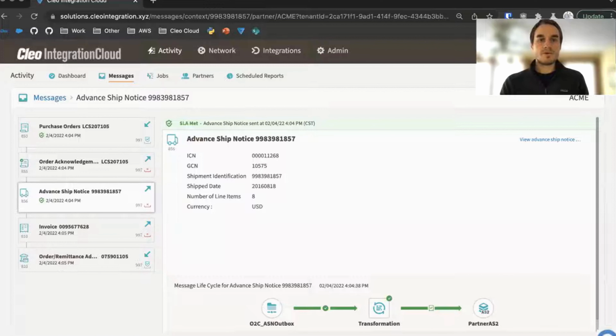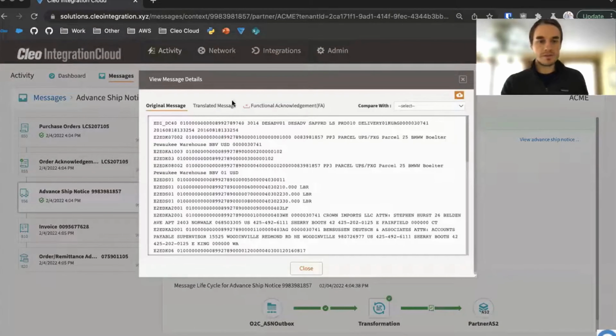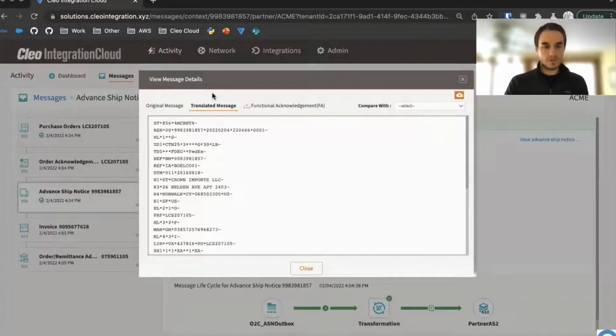What you're seeing here within the Clio platform is an example EDI 856 transaction. EDI trading partners might send you slightly different formats of this transaction, but the core elements will remain the same. So let's examine some of the basic elements of an EDI 856 document in the raw. This is an EDI 856 document. You'll see the transaction header here letting us know that it's an 856 document.